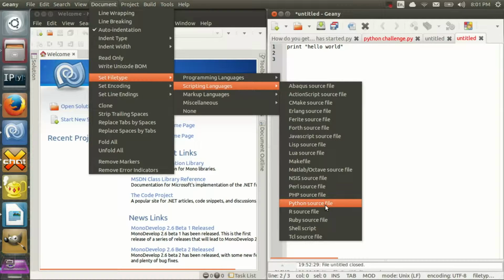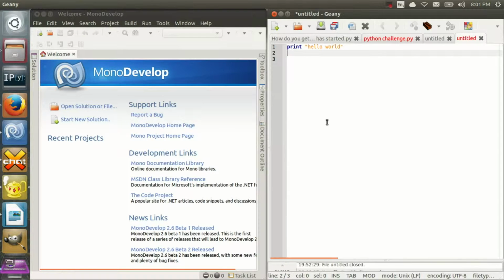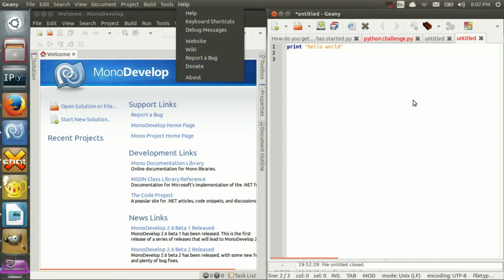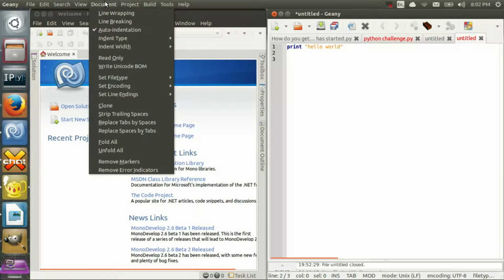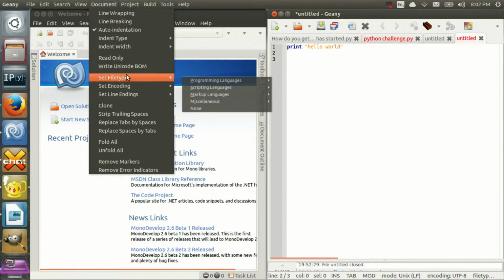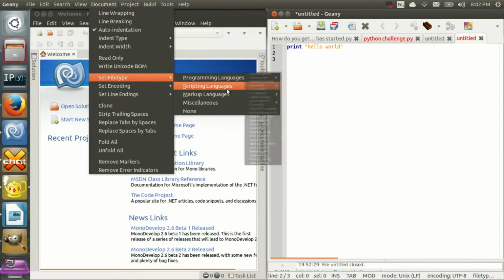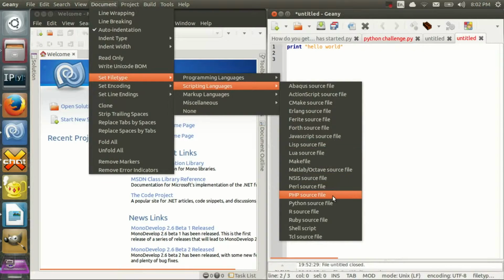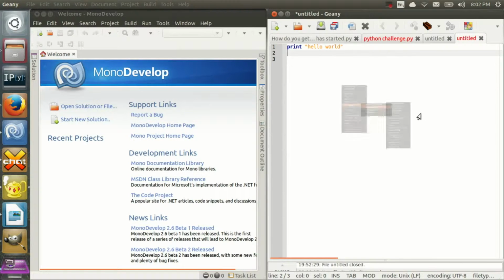So that says Python source file, and I can click that, and voila, it works. Fantastic. But again, for someone who's just getting used to Genie, who's never used a program before, how are they supposed to know that? And frankly, that's still quite a few extra steps. You have to go through 3 different menus, and you have to search through all of them until you find the right choice.